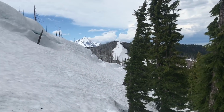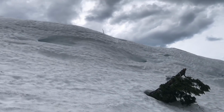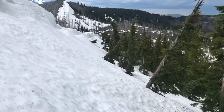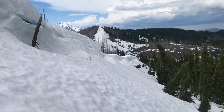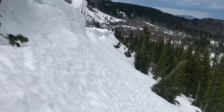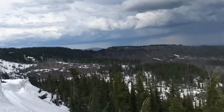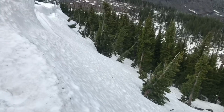So just leaving Rockpile Lake, and it's a pretty intense cornice right here on this ridge that I have to get over somewhere. Good news is the trail's finally crossing the ridge and traveling on the west side, which should be dry for the most part. The trail's been on the east side, and there's been quite a bit of snow the last couple miles. Lots of storms out towards Bend and Sisters, but haven't gotten anything up here yet.